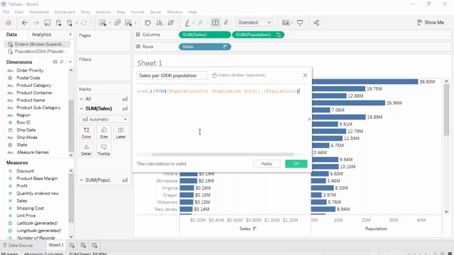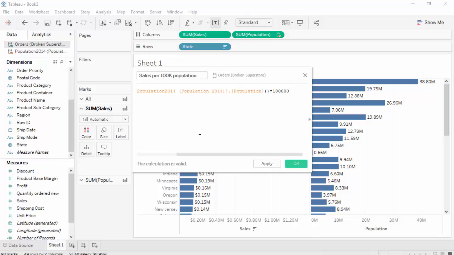Now we want to multiply by 100,000, which means we enclose that whole thing within brackets and then do 100,000. Actually, you don't have to do that here because multiplication and division have the same hierarchy of computation. The division will take place first and then you will multiply by 100,000.